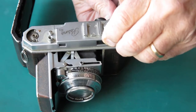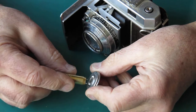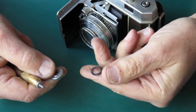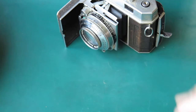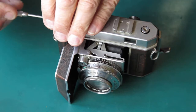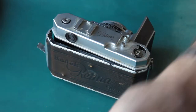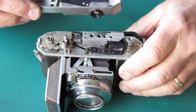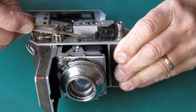Let's carry on taking this thing apart. I honestly don't know what state all this will be in. A little bit of rust there on that wavy washer. It looks like a camera, and that's a head start, I suppose. Some of the things that reach my repair bench have ceased to look much like a camera. It's the top cover off. A little bit of corrosion visible there. It's not too bad. Bit of rust visible on the screws here.